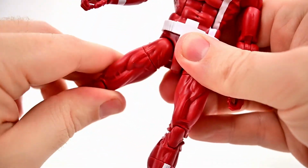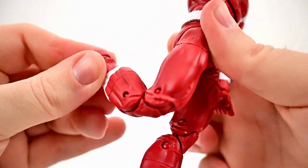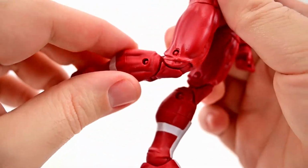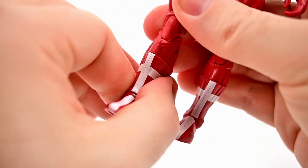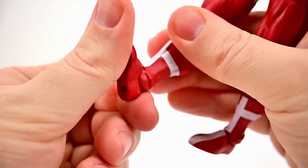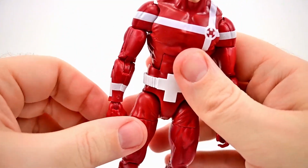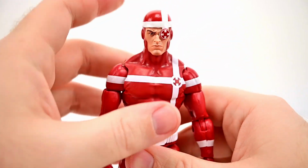Hips will come up to 90 and out to the side. Thigh twist all the way around. The double knee joint that'll bend that far to the back, so not very good range for that. Don't know why they added this inhibitor back there, but yeah, only goes that far. We get the shin twist just above the boots, and the foot will flex back and forth and twist side to side. So not bad for his movements, doesn't have the best, and of course no pinless joints on him or anything, but works out pretty good for what all he's got.